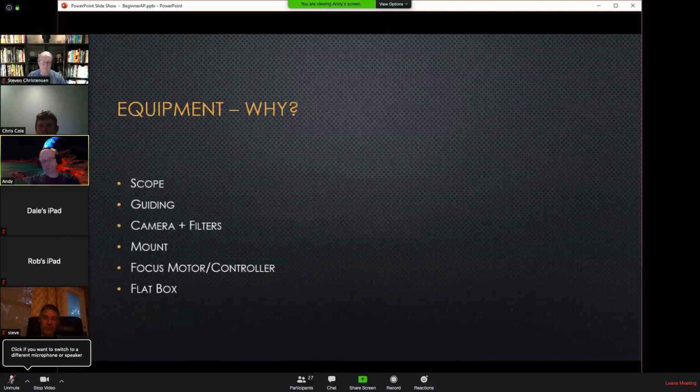For guiding, back to the scope, I wanted a triplet just in case I ever wanted to do one shot images, because then I wouldn't have the blue fringing around stars and things like that. So for guiding, the finder scope came with the main scope, so I just used what I had and went and found the QHY camera. It seemed to have a high sensitivity, which was something I was looking for in a guide camera. And it was small and eyepiece shaped, which made it easy to use with a finder scope. If I had bought something dedicated, I might not have needed that form factor. But for me, it made sense to get an eyepiece shaped guiding camera.